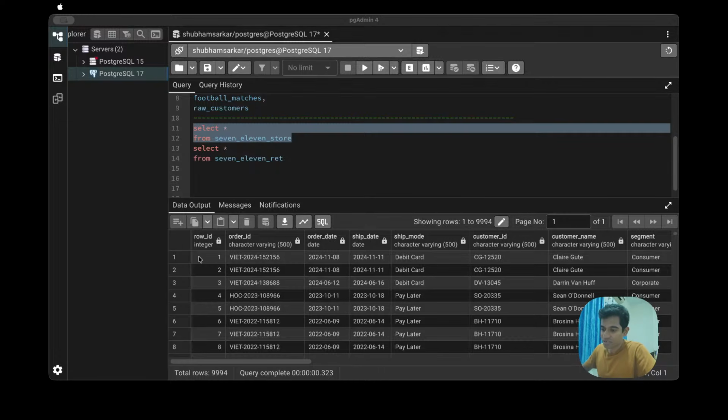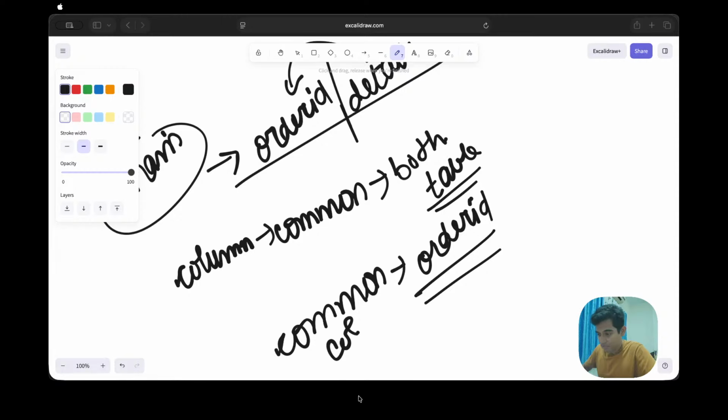But my main question is, are all the order IDs that are present in the main table the same as the return table? No, right? Let me tell you an example.